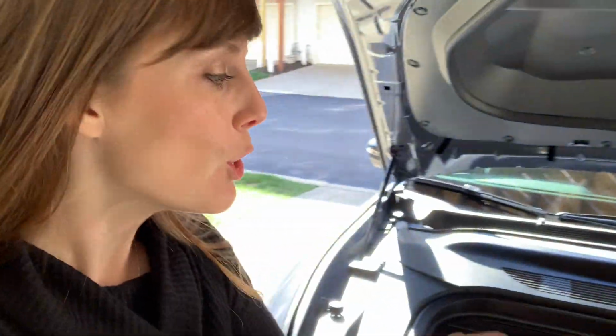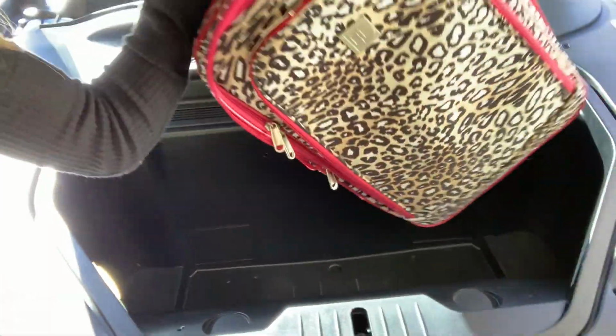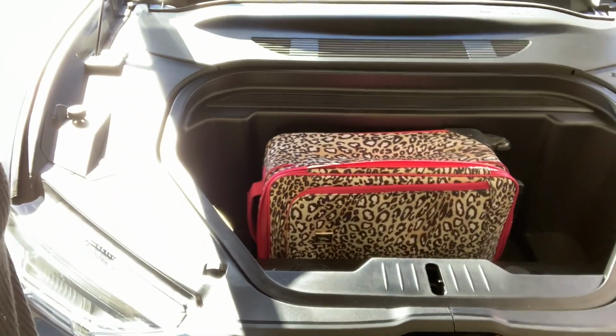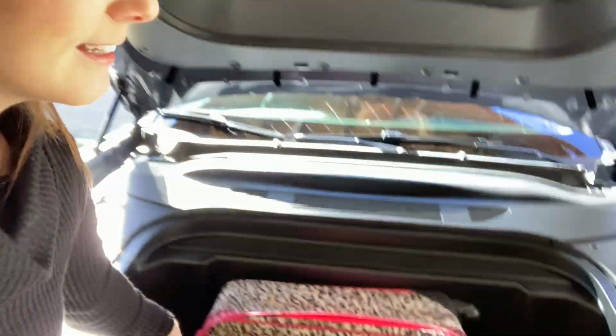We'll come all the way up front here. And I'm so glad we removed the front divider. It clears up so much space. Look at how big this is before I put the suitcase in. That is so big. Okay, suitcase in. Let me even try a large one actually. We'll see if a large will fit, but this will definitely close. Let's try a large real quick. Now we've got our large suitcase. Let's take out our carry-on size.